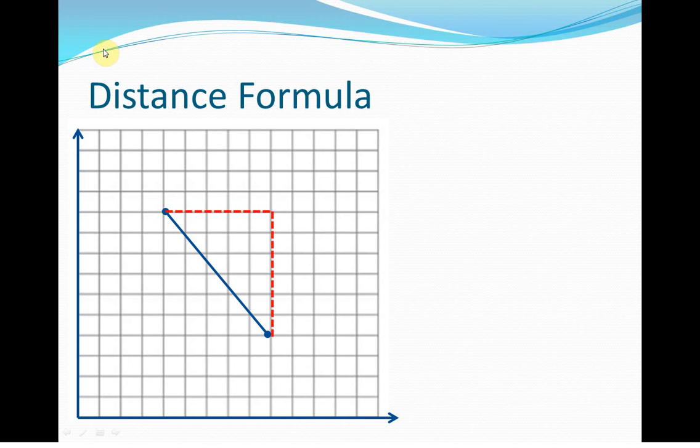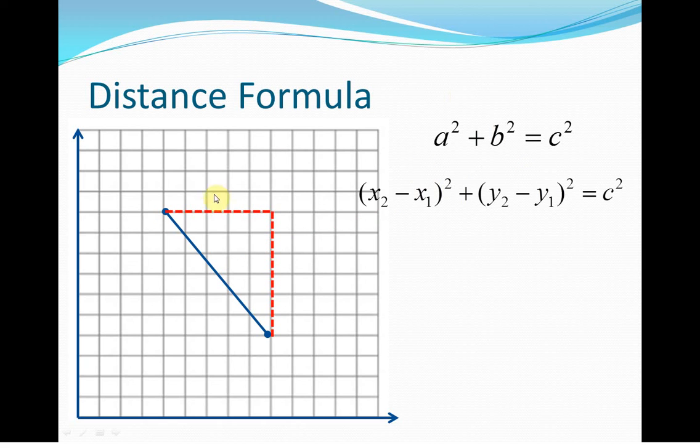So if I keep that going, I can enclose this to be a right triangle. So I can use the Pythagorean Theorem. So with a squared plus b squared equals c squared, remember c has to be the hypotenuse, so that's what I'm trying to find. I'm trying to find the distance, the length of this segment. And the a squared and the b squared are the changes.